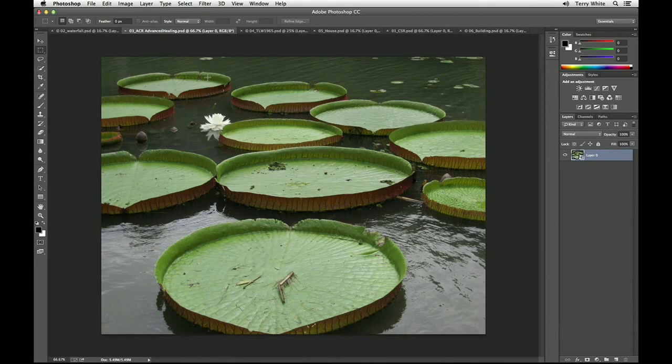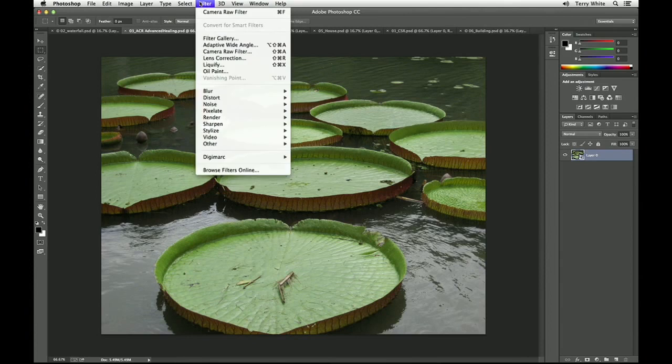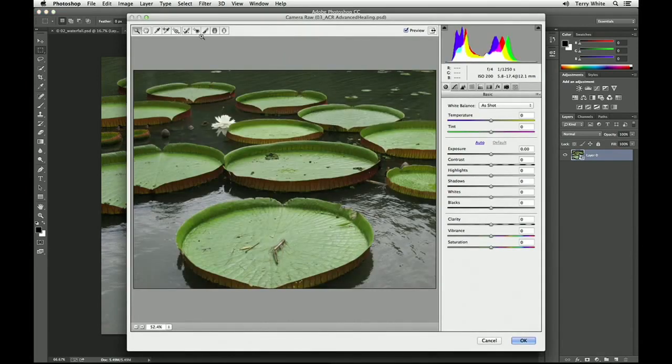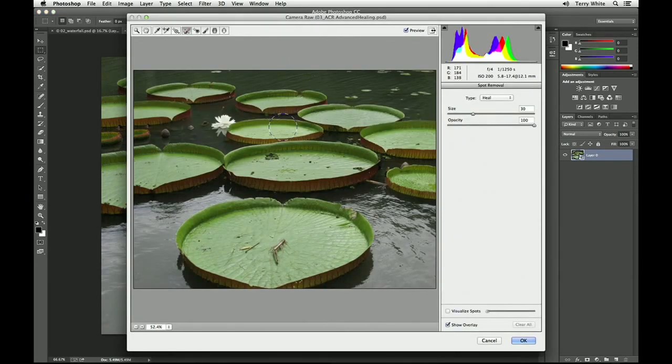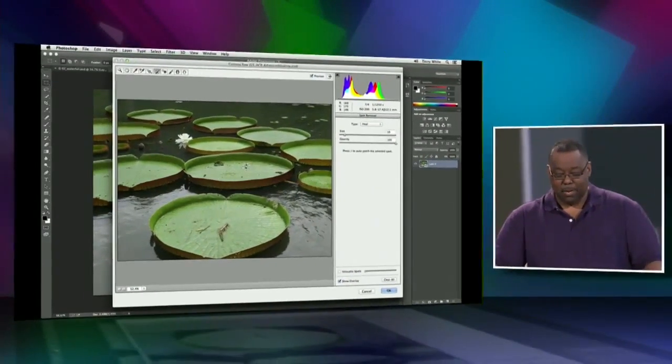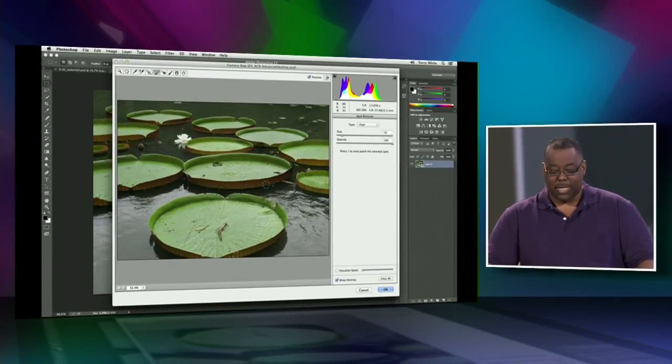Well, we have the typical image that needs to be cleaned up a little bit. So in the past, I would have gone in, again, trying to do everything non-destructively. I would have gone into Camera Raw, and I would have used the adjustment brush. But the adjustment brush has always been a circle. So for example, I can go ahead and just do spot healing, and that's great for correcting small elements in the photo or sensor dust, and I can go in and click. But what's new about this technique is that I can now do it.